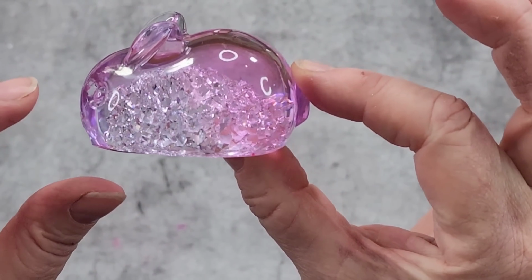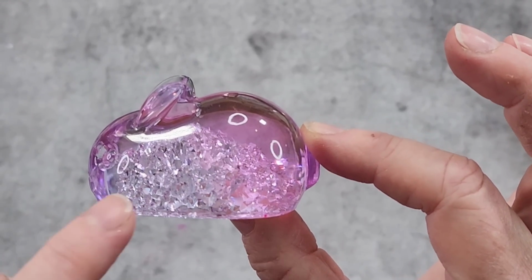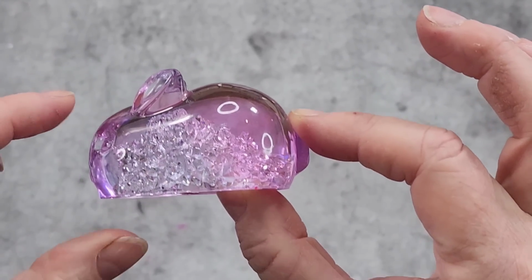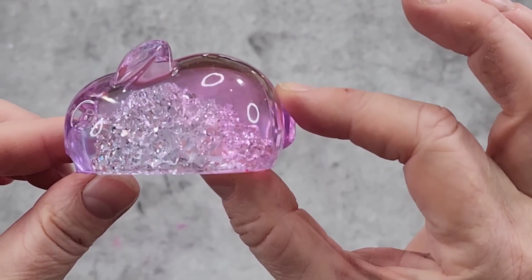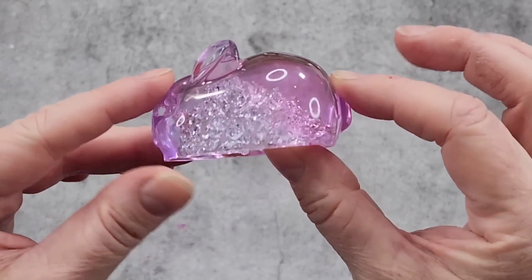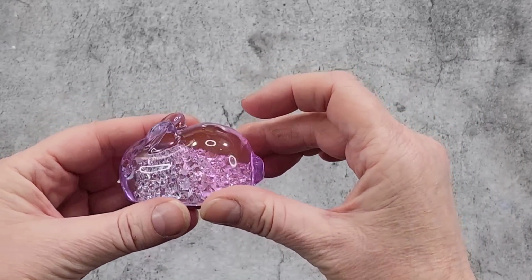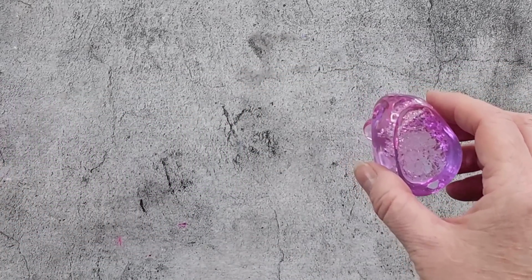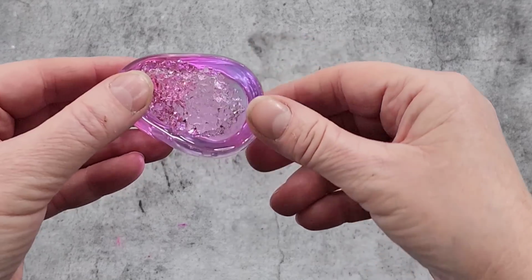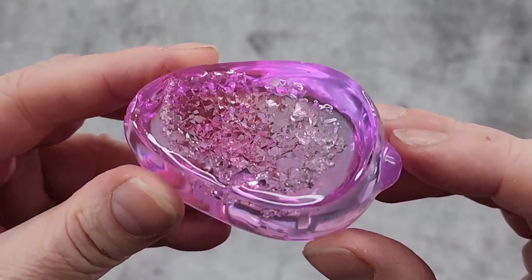Now you can see that it's a little bit sort of purpley there and a little bit more pinky there. This was the one that I had trouble with. It sunk, so my colours are mixed a little bit more on this particular one. Oh, look at that. Isn't that just divine? All right, so that's that one. Now let's have a look at the other one. This one, hopefully the colours will stay a little bit more separate.